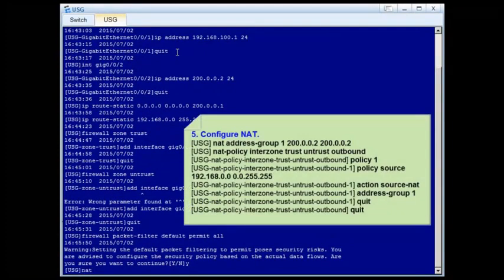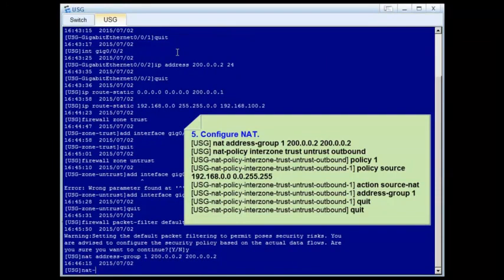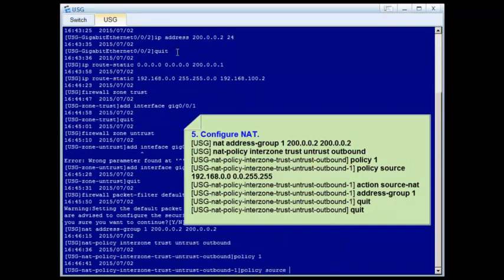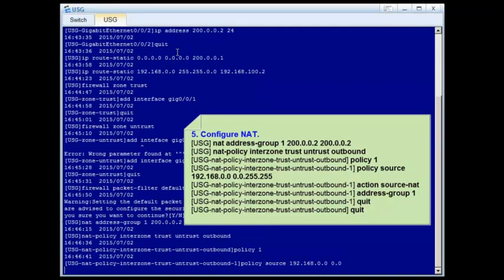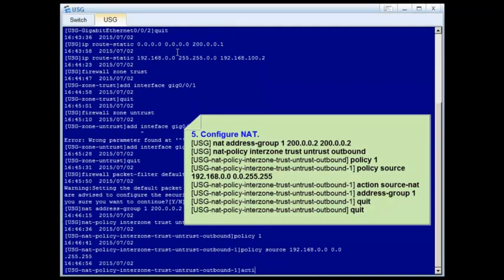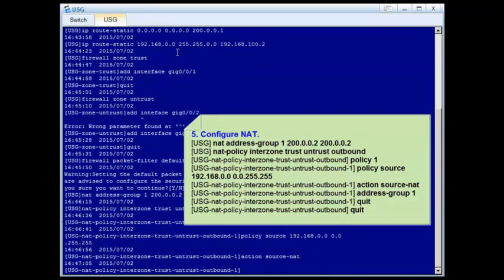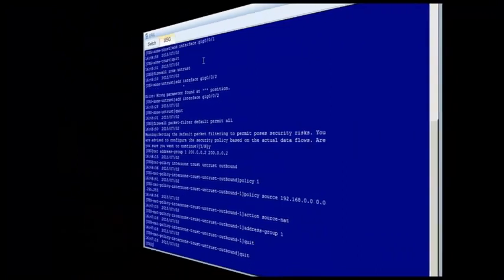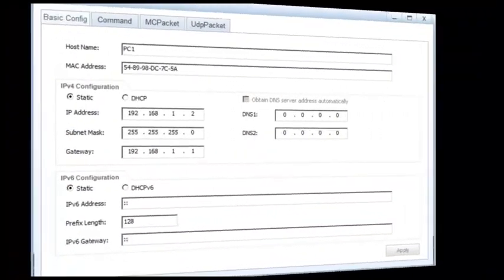Finally, configure NAT to translate private IP addresses to public IP addresses. So far, the firewall configuration is also complete.